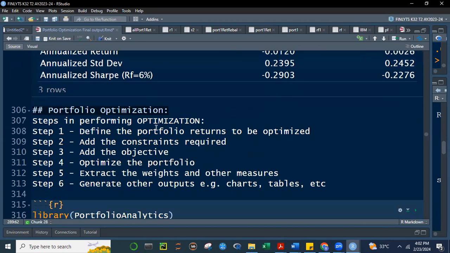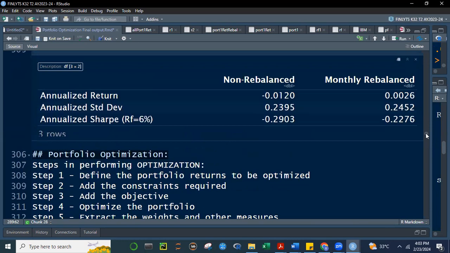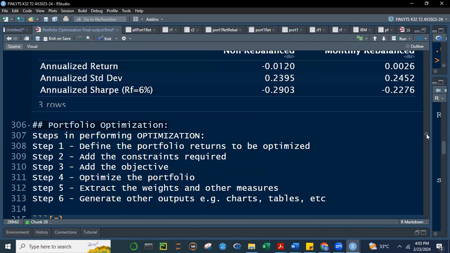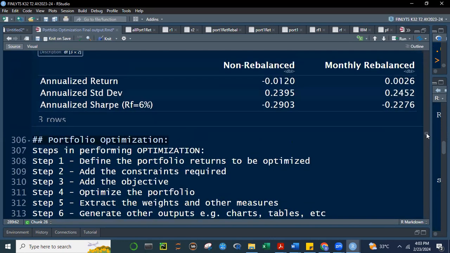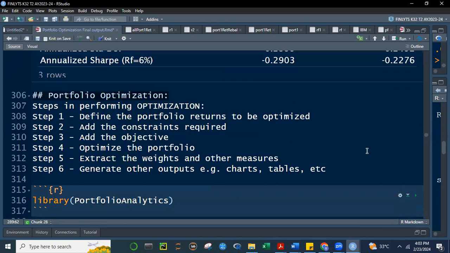Ito na. Kasi ito lang yung portfolio natin, di ba? 16, 16, 16, 16, 16, 16. Yung ba talaga dapat yung magandang weight? Okay, so we're going to answer the question, anong portfolio mix? What portfolio mix will give us the highest possible return? Or what portfolio mix will give us the lowest possible risk? So that's now in the province of portfolio optimization, and we will be needing the package portfolio analytics.